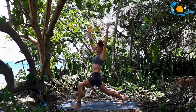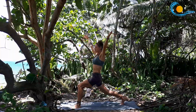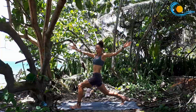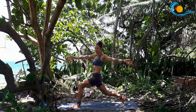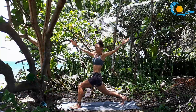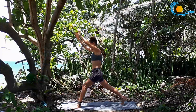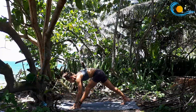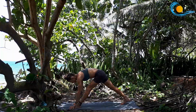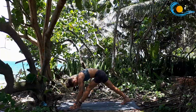Exhale, right arm forward, left arm back. Inhale, crescent. Two more. Inhale, crescent. Exhale, extended pyramid pose, sending the right heel down. The left hip draws in and under. Neck and shoulders are relaxed.